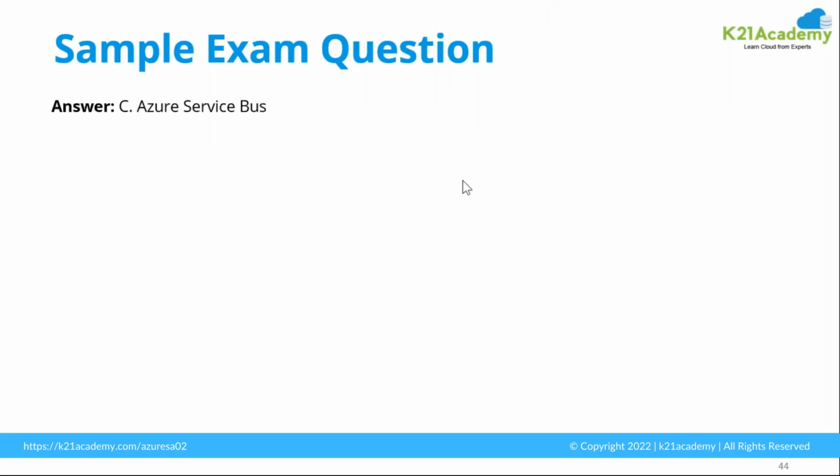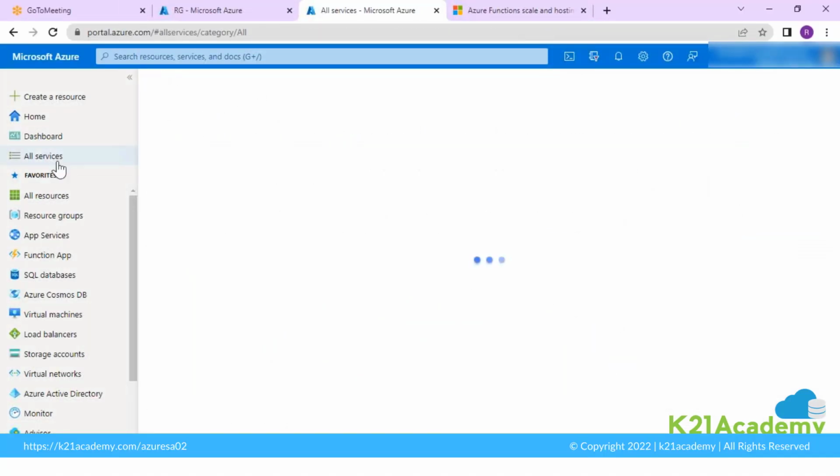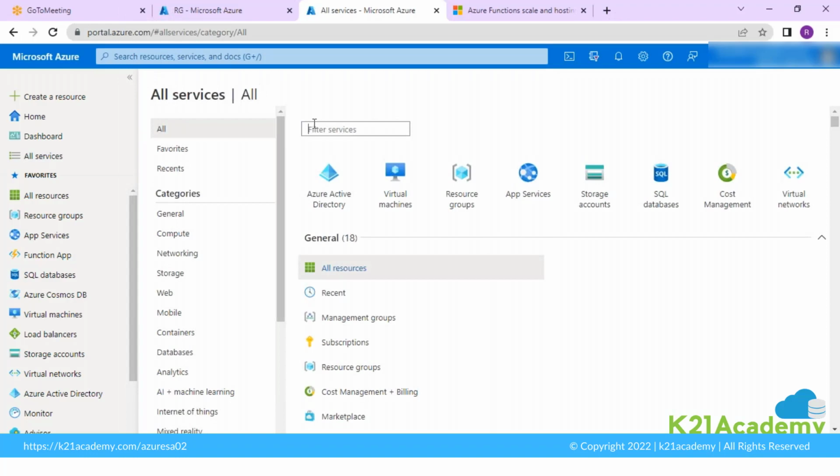Okay, let's see the explanation. Azure Service Bus, see guys, that will be a queue, where there will be a user, and the request will be coming in through the storage queue to your Service Bus over here. Service Fabric, guys, it's just like your Kubernetes cluster. Let me show you. Not a very popular service. If you have used a messaging option, you will not even look into that.